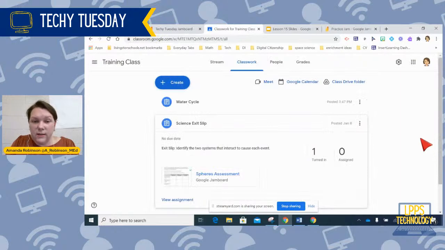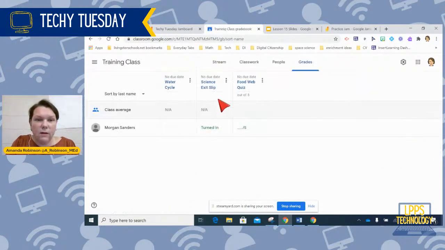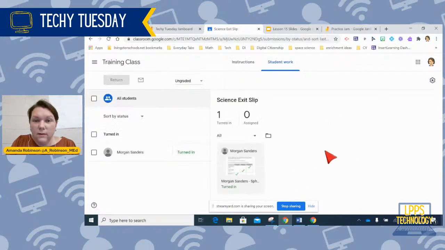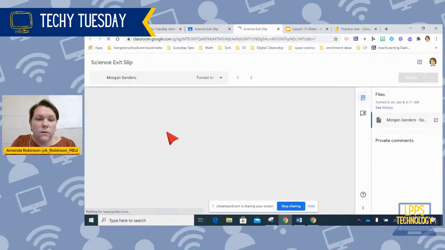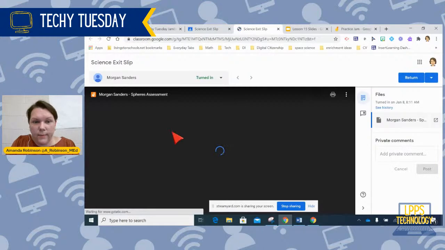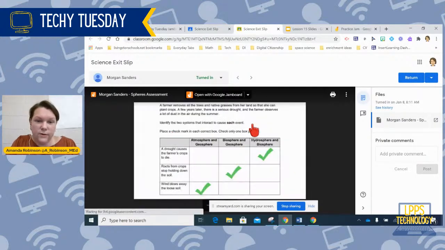So when they turned it in to me, I went to grades, and right here, I clicked on exit slip, and I clicked on Morgan's. And right there, it pulls it up. Here's her answer. Okay.